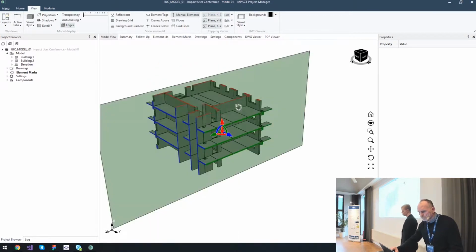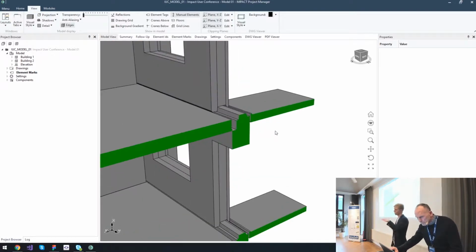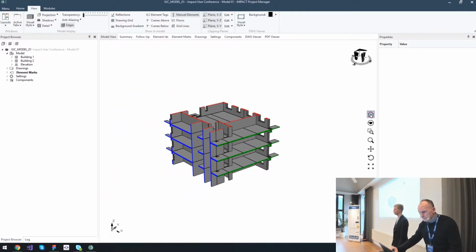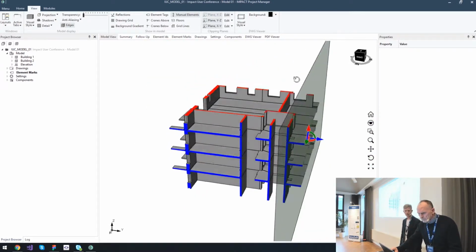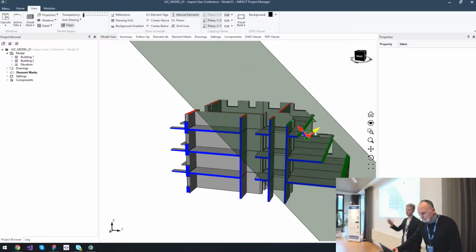And initially, the planes are aligned in the horizontal or vertical axis, but they can actually be rotated freely. So if you go into edit mode and then you grab the rotate handles, you can see that the plane is rotated.